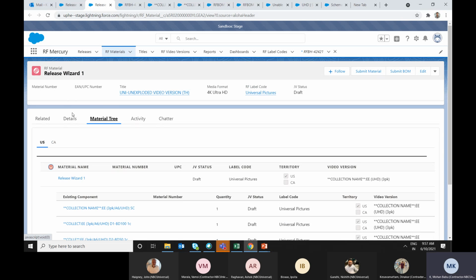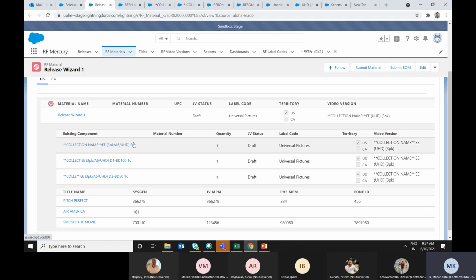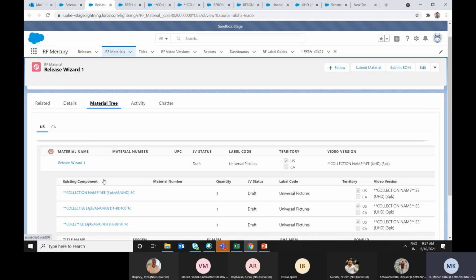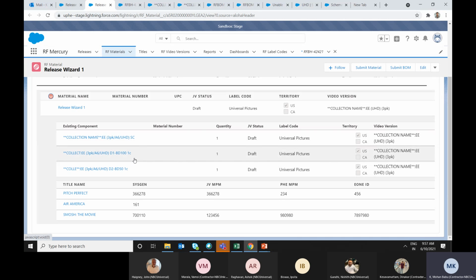So this is the material which is being created, and we can see how many child components it has. Before submitting, we can review what template it is having. From the naming, we can understand this is a UHD template, and it has the 2 disk components. And here we have the slipcase. SE means slipcase, which means the case type calculation, everything, they can easily identify from the naming itself.